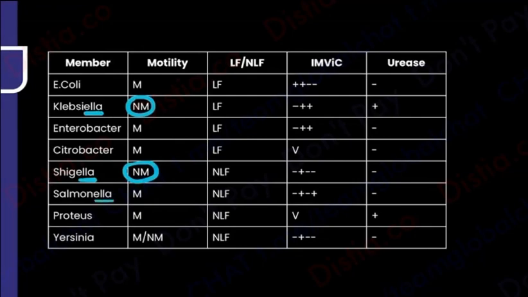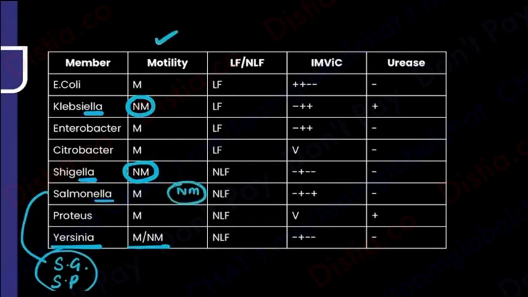Salmonella is motile, but I told you that in Salmonella there are Gallinarum and Pullorum. Salmonella Gallinarum and Salmonella Pullorum are the ones that are non-motile. Yersinia, which we had studied under Yersiniosis and Listeriosis, shows differential motility and may or may not be motile. So basically the Shigella are going to be non-motile, while Salmonella is of course motile, apart from those.